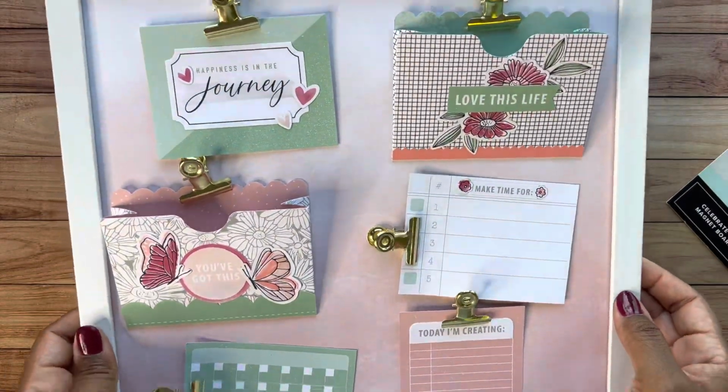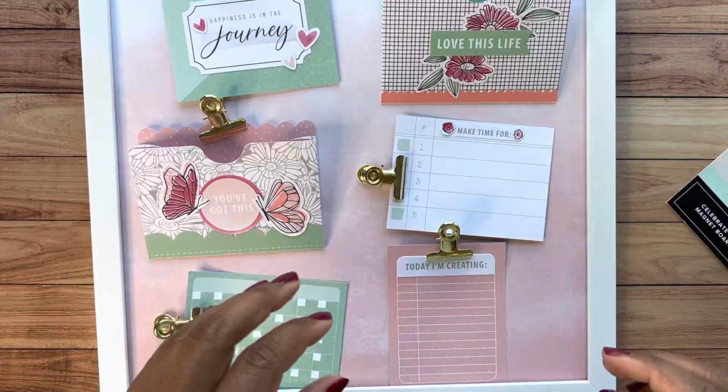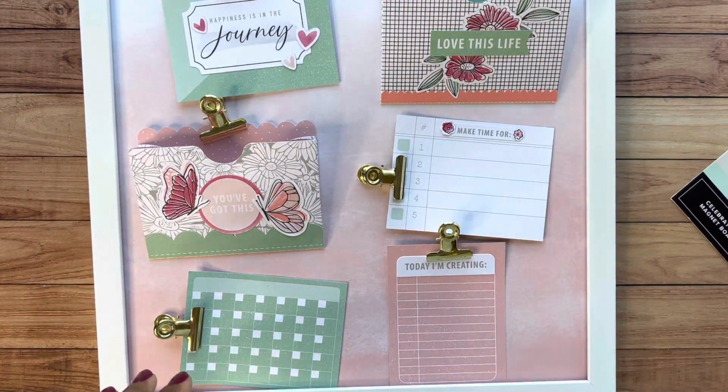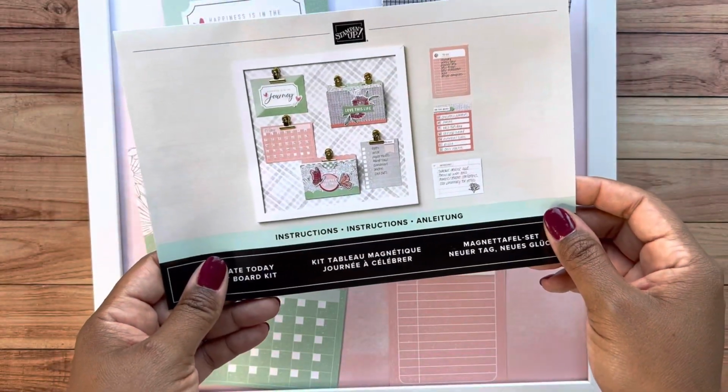I actually did this kit with some of my friends. My friend Jen got her friends together and I got to join in on that, and they just grabbed some drinks and they actually did their kits on Zoom. So it was super fun to get together and just create something.